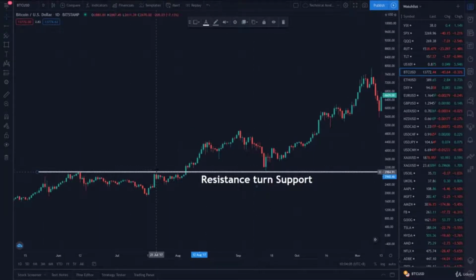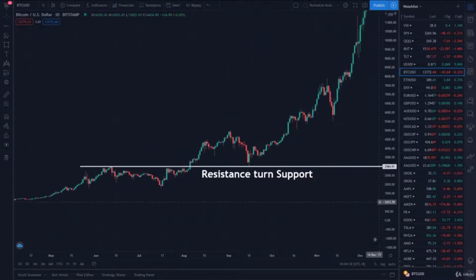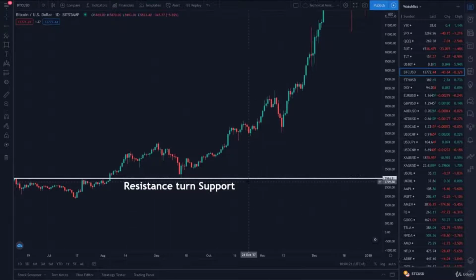The more times a price level is tested and proven as a key level, whether it is a resistance level or a support level, the more significant this price level becomes. So in future setups, whenever you are looking at a key level, it gets even more important the more times it gets tested. So in the event it gets tested again and again, then watch out for that level.